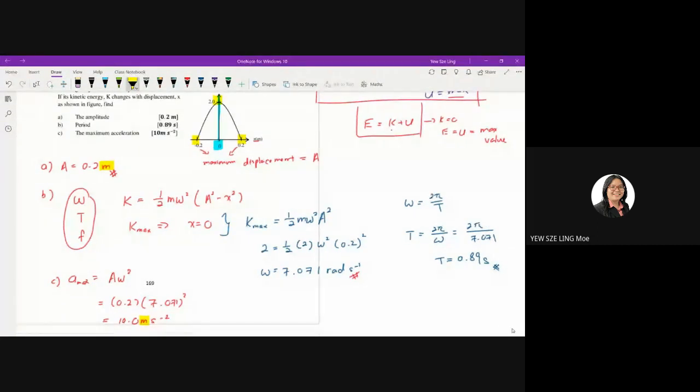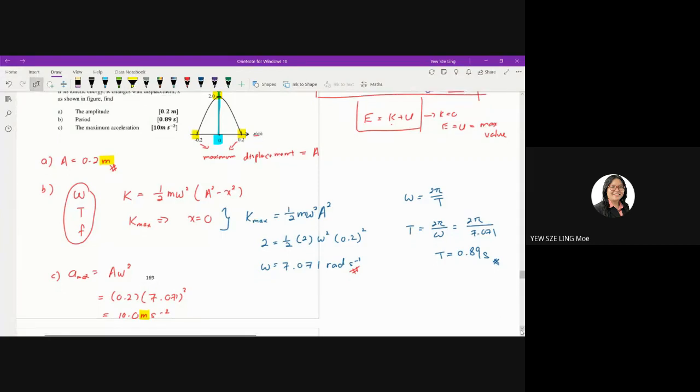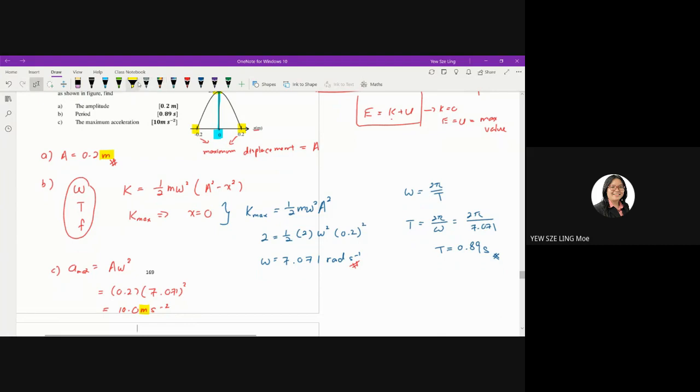I will focus more on units, because what happens in the exam is that students don't know how to determine the unit. So how to determine the unit? You look at the amplitude. The unit for acceleration, velocity and displacement all have the same base unit as the amplitude. So amplitude in meter, acceleration in meter. If amplitude is in cm, then your acceleration will be in cm s negative 2.